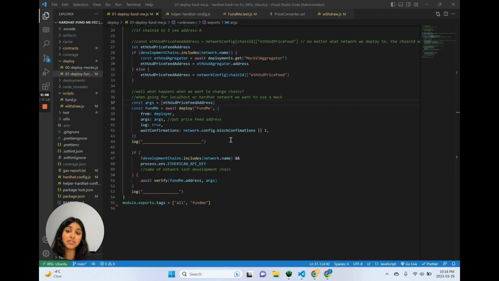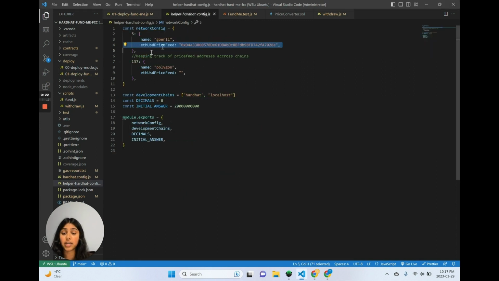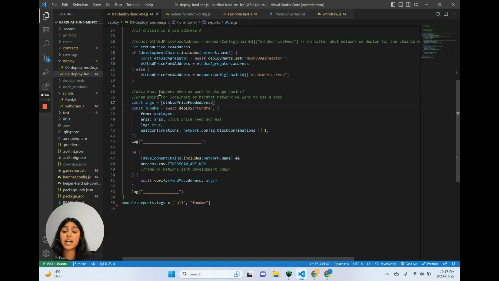The price feed is specifically involved in the deploy script by providing the ETH to USD price to the deployed FundMe contract. So this address of the price feed is actually obtained from a configuration file that is not in the script and is depending on the current network. So I can show you guys how that looks. It's essentially just a network, and it tells you the network name as well as a corresponding price feed from the Chainlink library. And this is so the script can access any of the information when it needs to. And then the obtained address is passed as an argument to the FundMe contract during deployment. It's as easy as that.